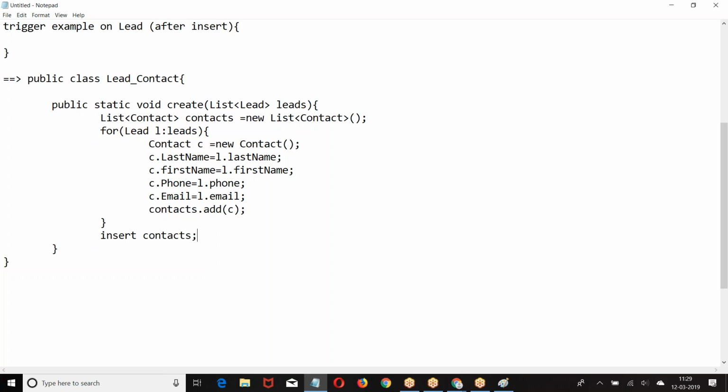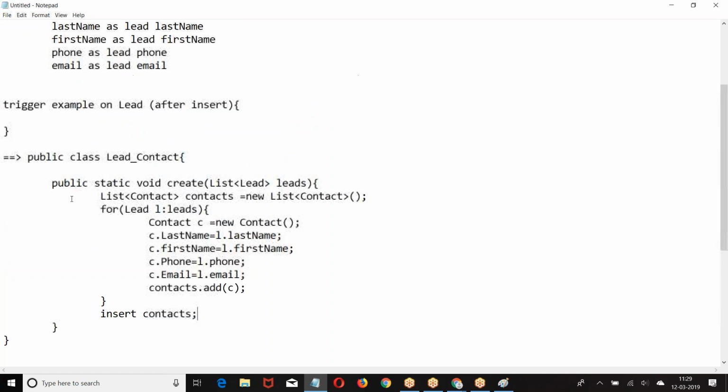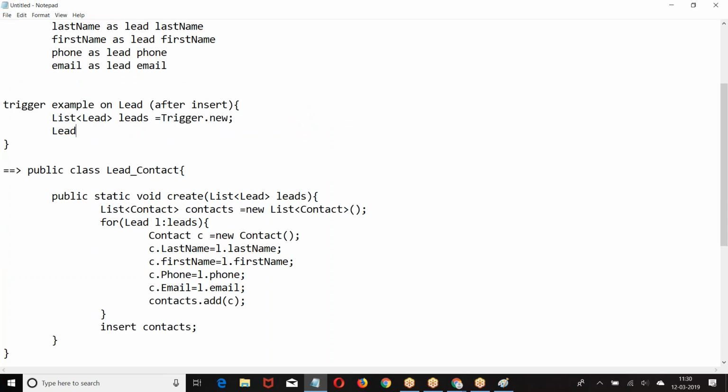Make an attempt at writing it. How do you call this? List of lead. Am I clear with this?